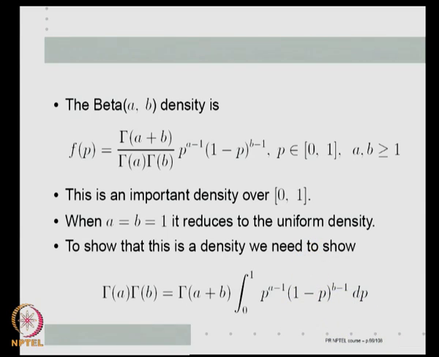Now, first let us show that this is a density. What do you have to show for this to be a density? The gamma function is obviously positive and p is between 0 and 1, a and b are greater than or equal to 1. So, this entire expression is positive. So, the only thing we have to show is that integrated over 0 to 1 with respect to p, this expression should be 1. Which is the same as gamma of a plus b integral 0 to 1 p to the power a minus 1 into 1 minus p to the power b minus 1 dp should be equal to gamma a into gamma b. So that if I bring gamma a gamma b this side, that whole thing will become 1. So, this is what I have to show that this is a density. This is a little non-trivial thing. So, let us just show it.